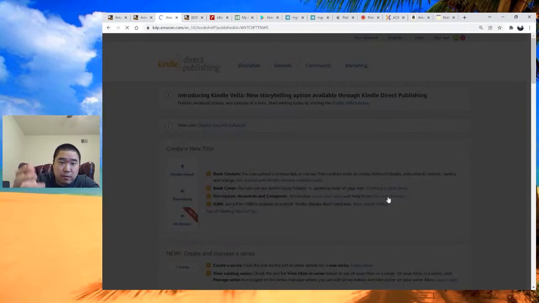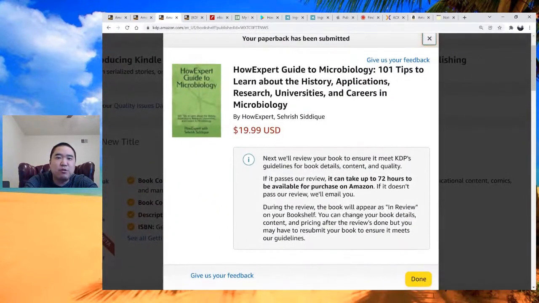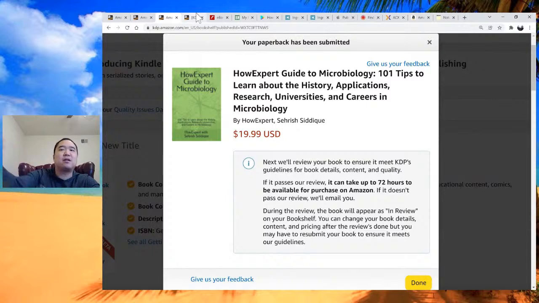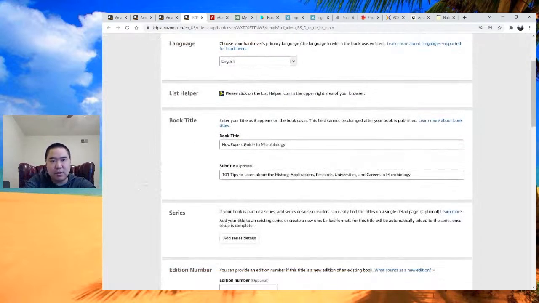Okay, so there you go. A real life example of publishing an Amazon paperback book. Let's move on to the next step, which is the Amazon hardback book. Okay, the next logical step. So now it's hardback. As you can see, the only real difference is hardcover right here. Everything's the same, so let's go through it real quick.